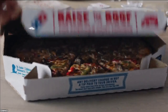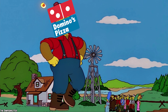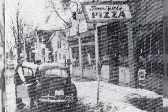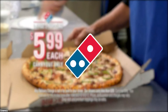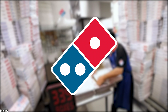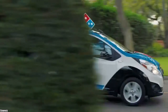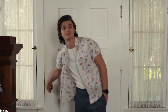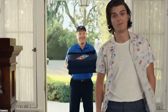Founded way back in 1960, Domino's Pizza has become one of the biggest and most famous pizza chains in the world. Starting out with one small store in Michigan, Domino's quickly expanded to three stores, which is why the Domino's logo has three dots on it. Not long after that, those three stores spread across the country and then around the globe. Now, Domino's is many people's go-to pizza chain when they want something fast and tasty.